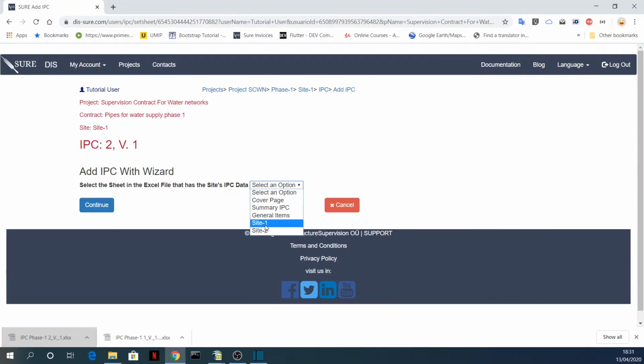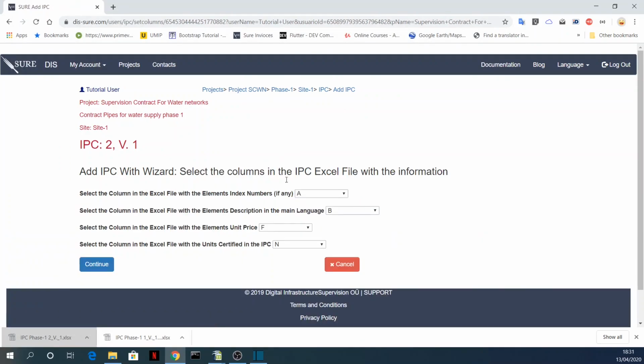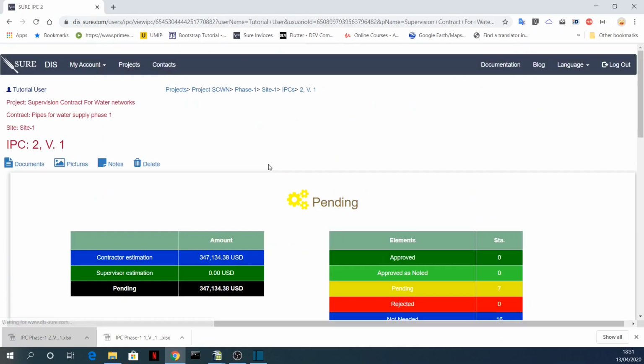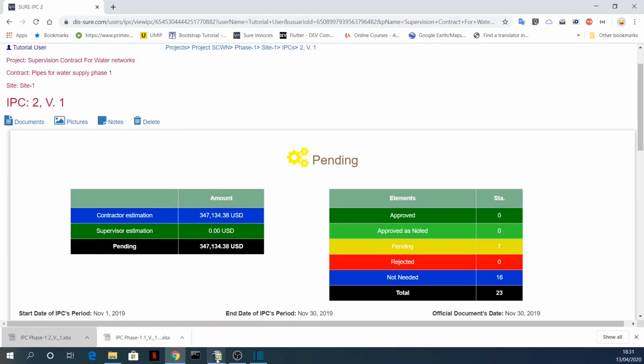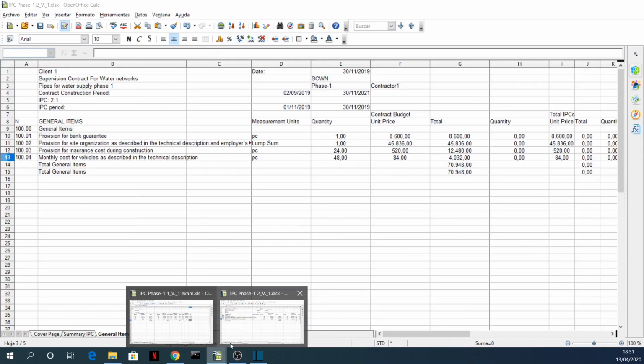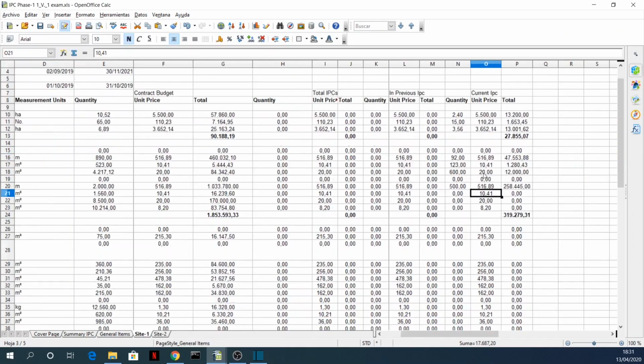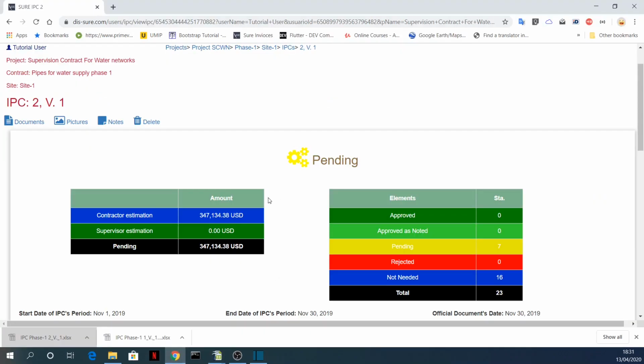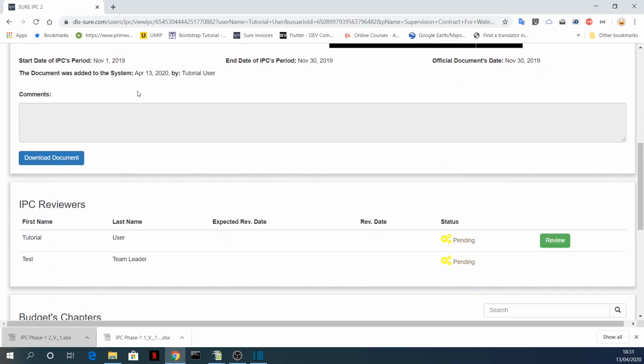Let's select site number 1. Let's continue, and here we have it. Site number 1, which we have it for 347. Yeah, here it is. So Sure also has identified it, and has not found any mistakes.